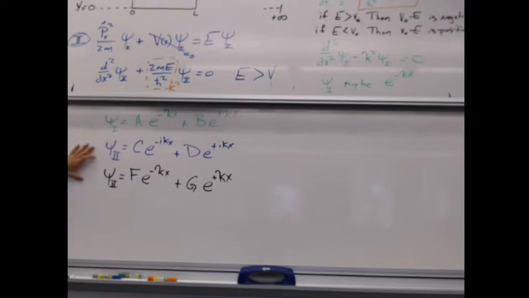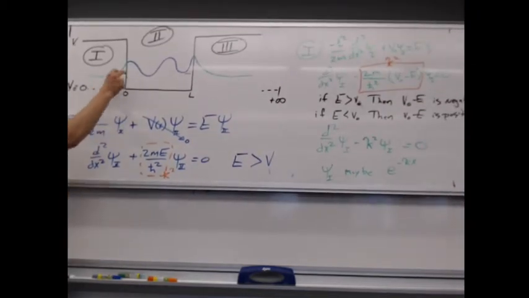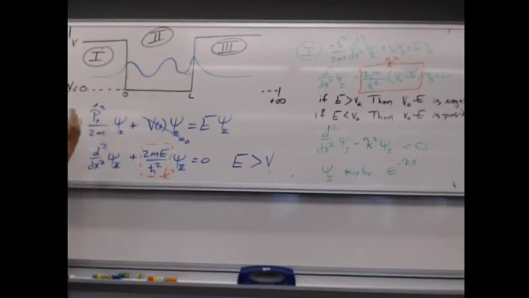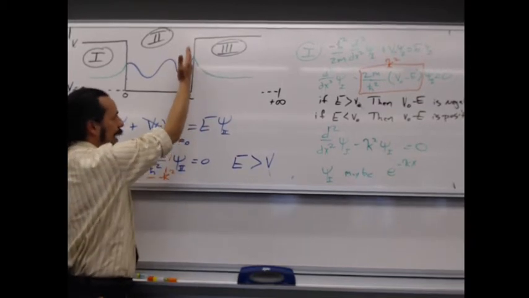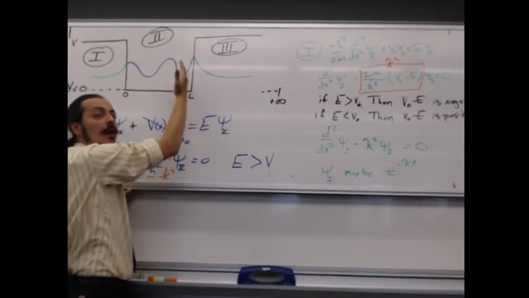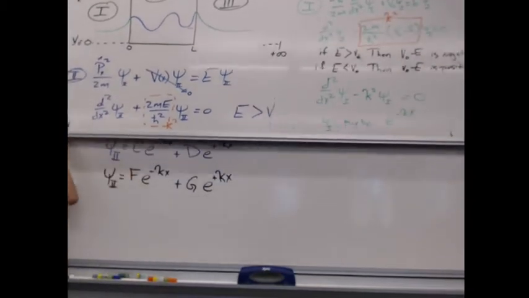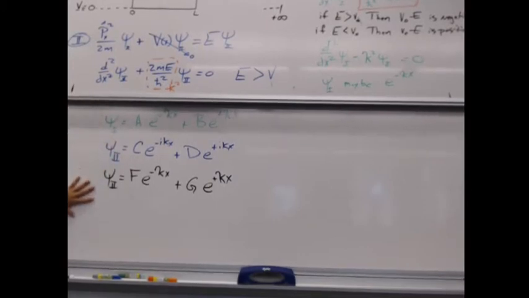But in order to make this smooth and continuous, I've got a boundary condition at 0 where psi1 and psi2 have to relate to each other. They have to be the same value and have the same slope at that boundary. And I've got the same thing here at L. I've got to have psi2 and psi3 equal in value with the same slope at that boundary, so I'm continuous and smooth. That means in order to solve for these 6 things, you essentially have to set up 6 equations with 6 unknowns. We're going to simplify a little bit.